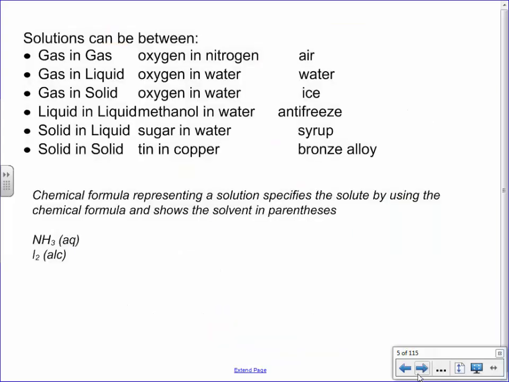Okay, here's the slide I was hoping for. Now, although in chemistry and in our class, 99 times out of 100, it's probably going to be water-based, I need you guys to be aware at least that there are actually solutions that are non-water-based. And I've got examples of all sorts of different phases of matter here. For example, you can have a solution of gas inside gas.